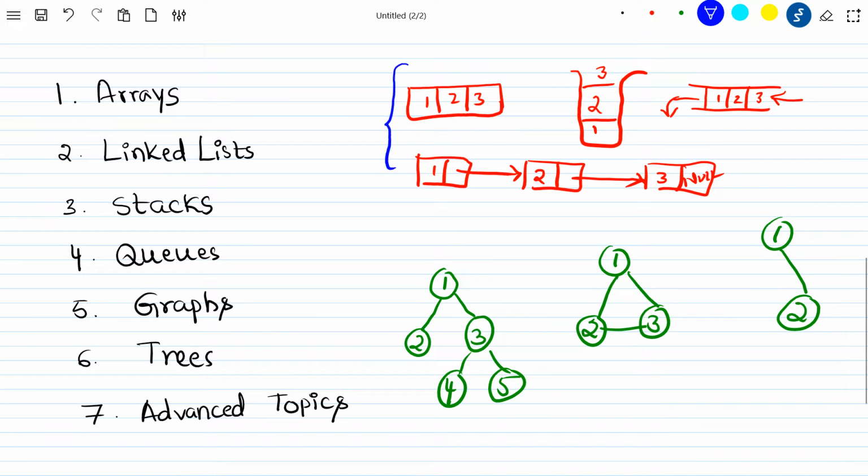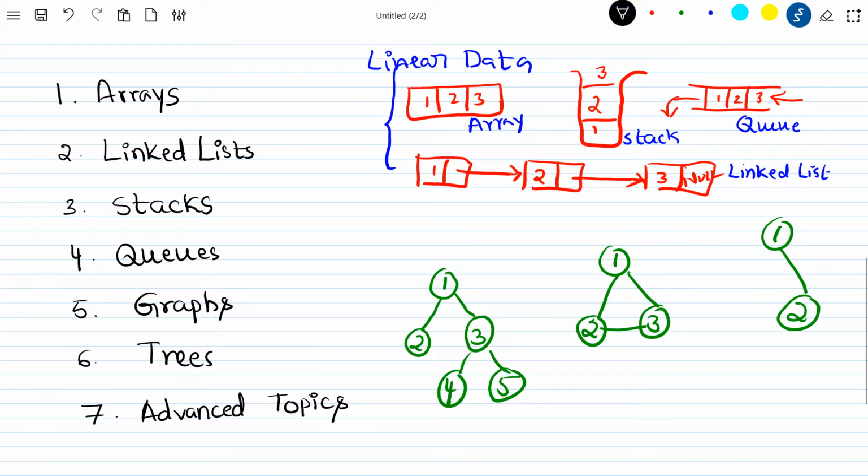This is what you call linear data. This is the array, this is the stack, this is the queue, and this is the linked list. These are linear data. These others are non-linear data.